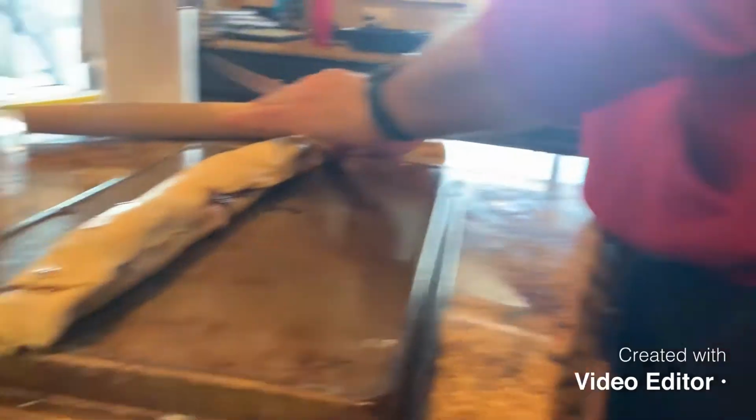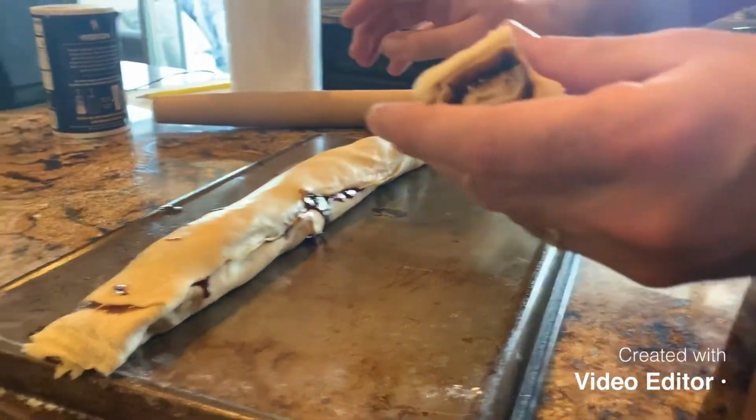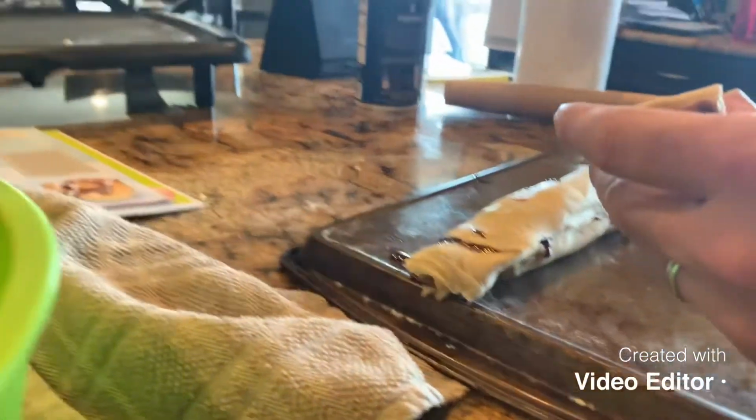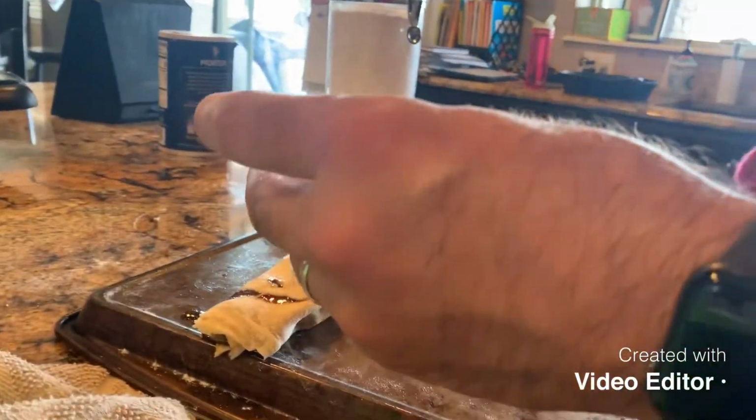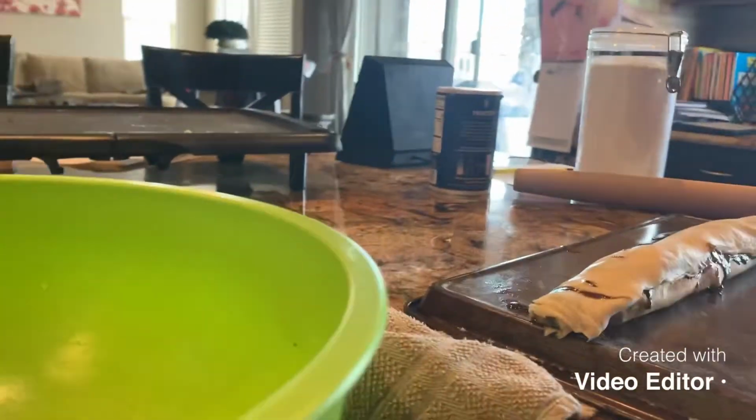But where's the cinnamon? Cinnamon's inside, see? It is. We mixed it with the sugar. All right, so we're going to start putting the cinnamon rolls in here.